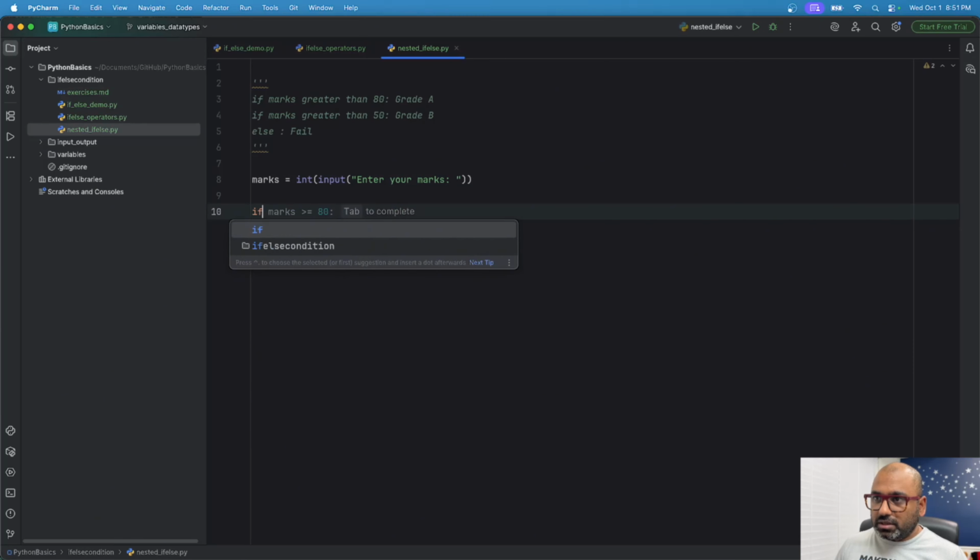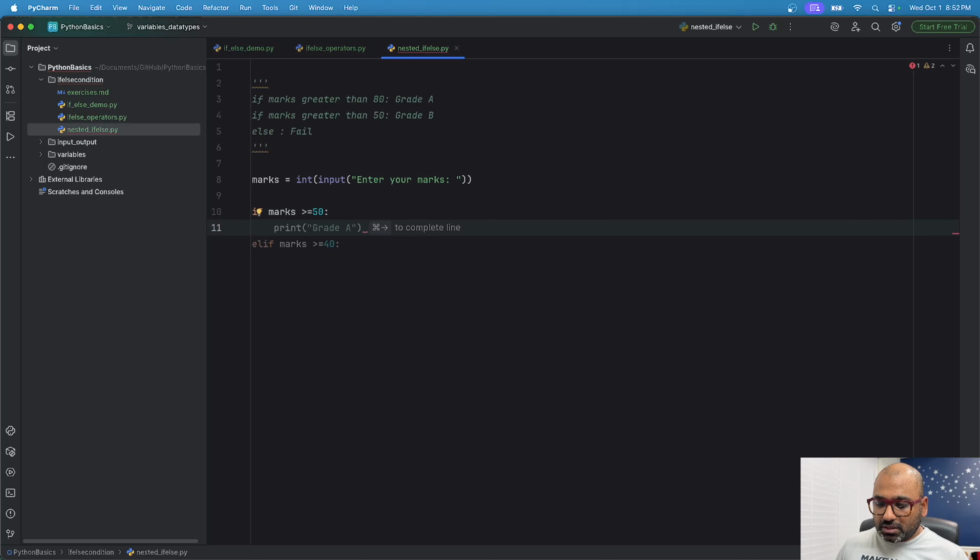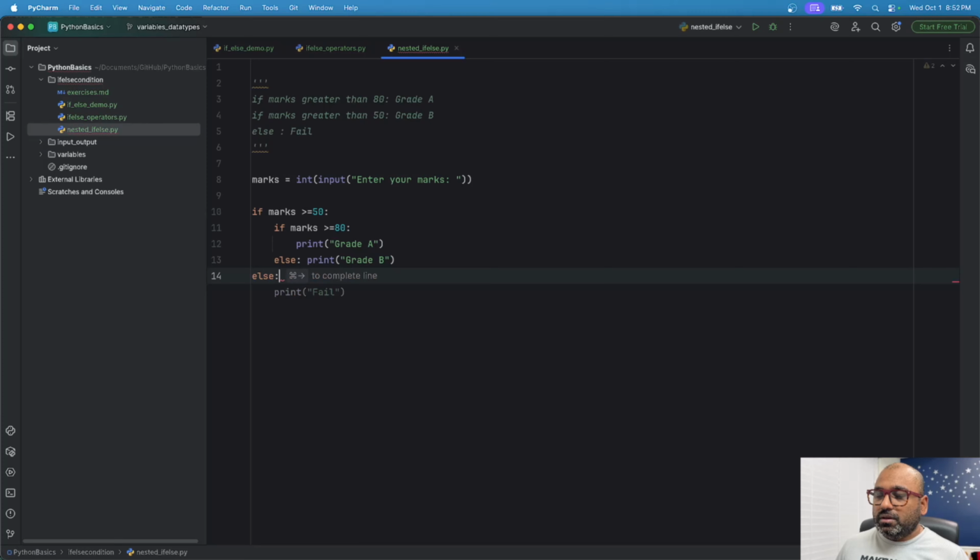We want to check if marks are greater than or equal to 50, and we want to write another if condition: if marks are greater than or equal to 80, grade A, else grade B. If marks are not greater than 50 or greater than 80, then we want to print fail.